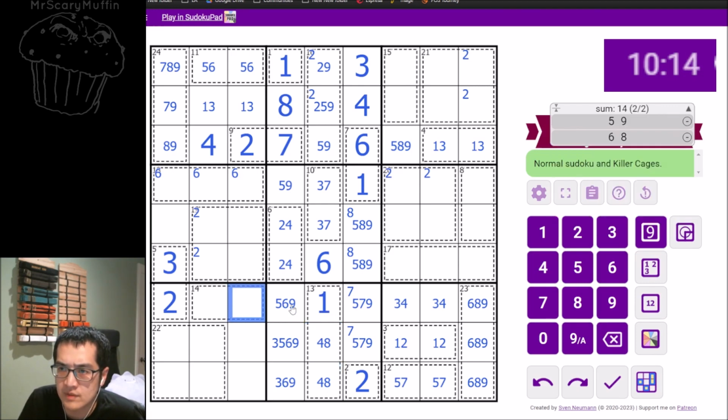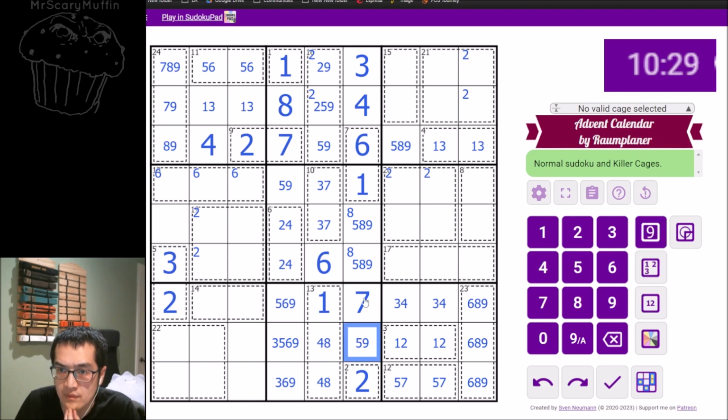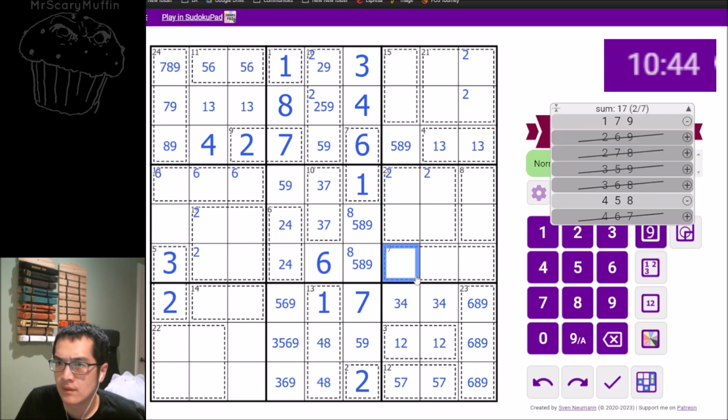Okay, 5, 9 means this is a 6. This is an 8. 6, 8 means this is a 9. This is a 5. I think either way we're using that, but this is 7. I don't think we can go much further than that, unfortunately. Okay. Where to for next?